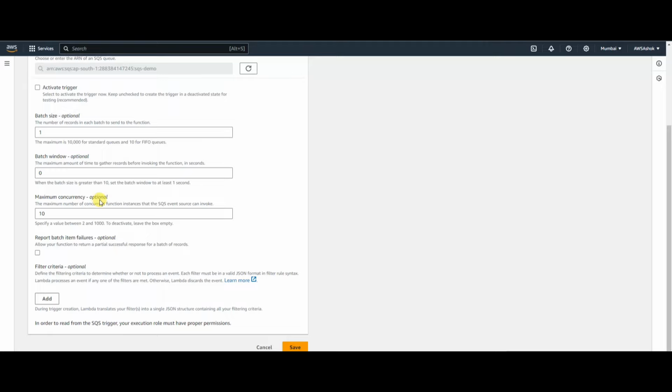If all messages are trying to access some service inside your Lambda, then that service will break. So to control that, with maximum concurrency, even though 1,000 messages are pushed, it will process only 10 by 10, or only 20 by 20. So you can choose here what concurrency it needs to run. This is the third main point you need to consider.